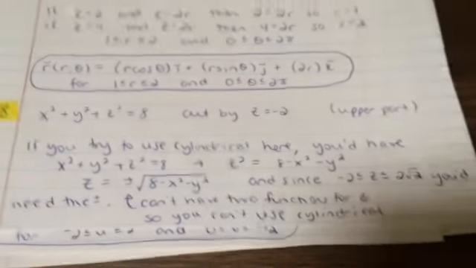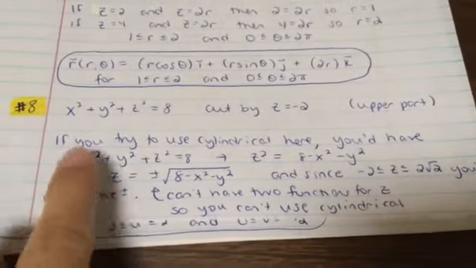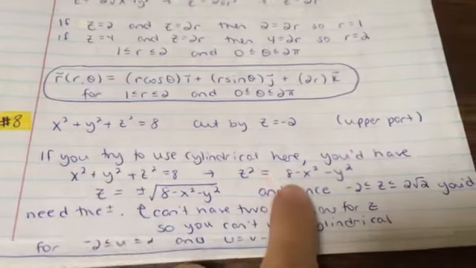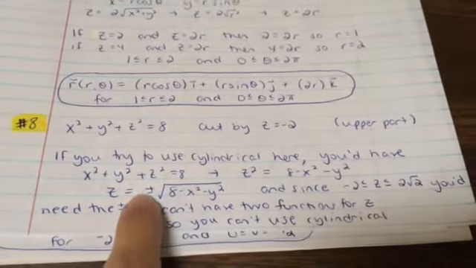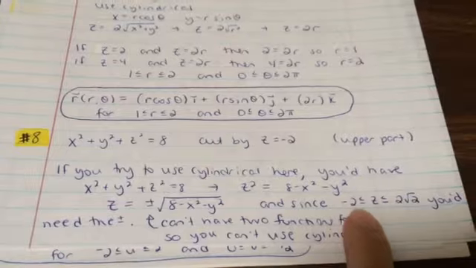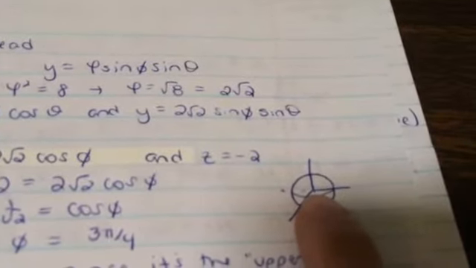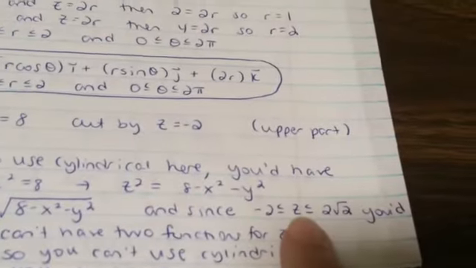Okay, so let's pretend like you didn't know you couldn't use cylindrical here, and you tried. So if you tried, you want to solve this for z. So move this stuff over. But then when you go to take the square root of both sides, because the z is, if you look at my picture, this circle was radius square root of 8. Square root of 8 is the same thing as 2 square roots of 2. So in terms of the z, it could be all the way up here at 2 square roots of 2, or it could be all the way down here at -2. So your z is between -2 and 2 square roots of 2.